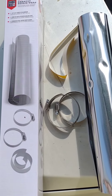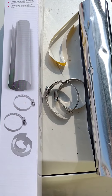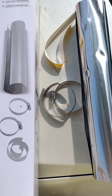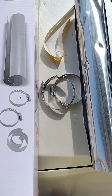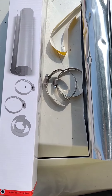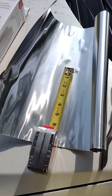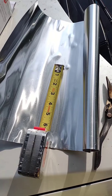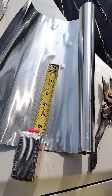So I got this Sure-Built exhaust repair wrap kit for like $12 at the auto parts store. It comes with your stainless steel sheet metal, two hose clamps, and some sealing tape. I'm going to try to repair this exhaust leak today. Using my tin snips, I'm going to cut off about a three-inch section of this wrap that comes with the kit and apply my two hose clamps and their heat tape that seals the hole.